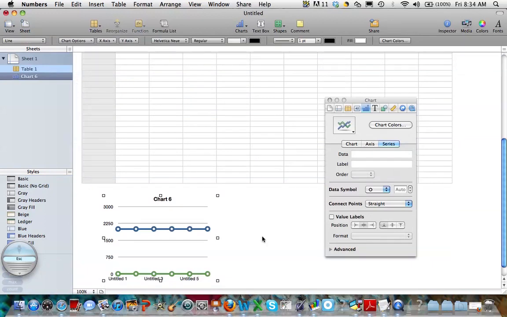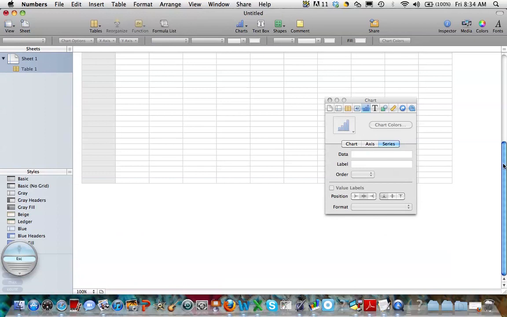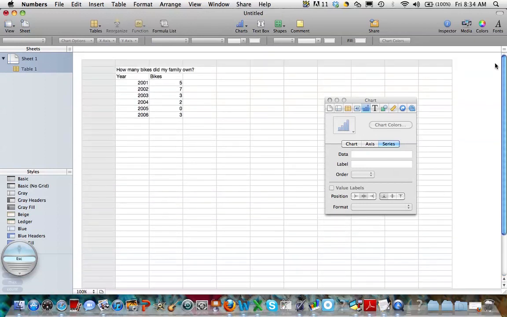But we get something that looks sort of funky and ugly like this. What you'll notice here, these are the years being plotted, these are the bikes being plotted. Because the data are so far apart, they appear as straight lines. I wouldn't want them both appearing there anyways, and really that chart is no good to us whatsoever. So we're not going to make a chart that way. We're going to delete that chart and go back to our data set, and instead we have to use a little bit of a workaround.